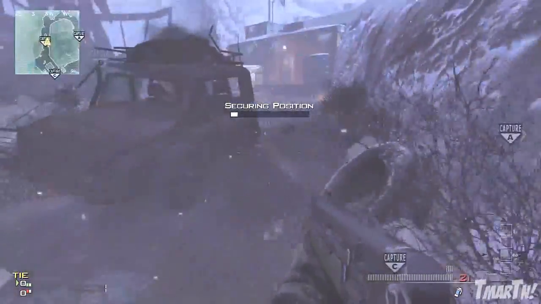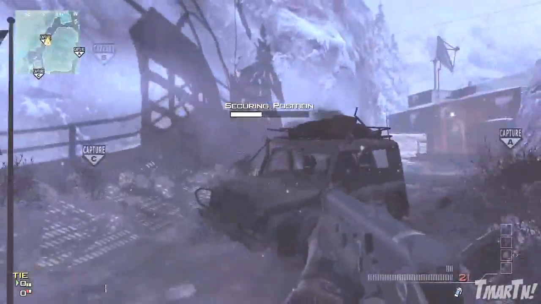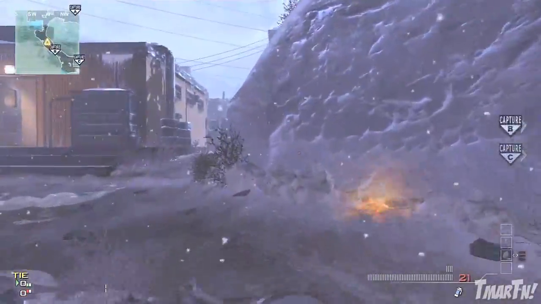So to cap it, there's not too much of a technique. I mean, typically I like to get on the right side behind this tire to give me a little bit of cover, but other than that, just kind of try to stick next to the Jeep after it's blown up and just say your prayers because it's pretty tough to cap it.